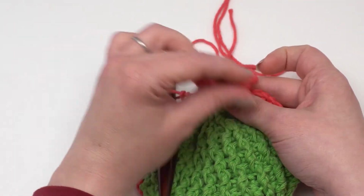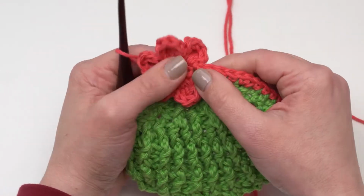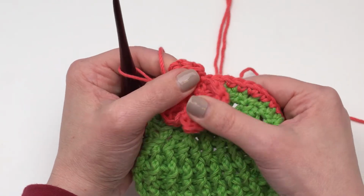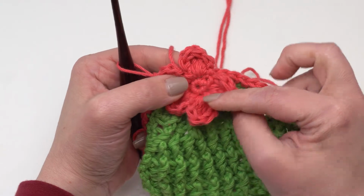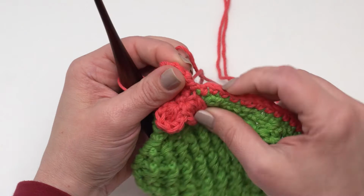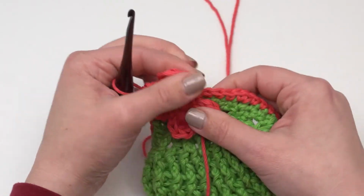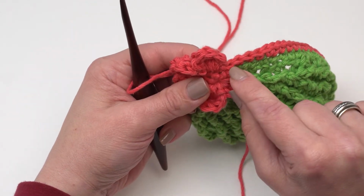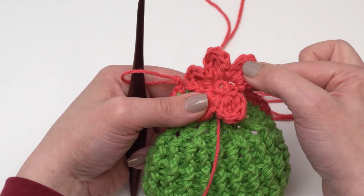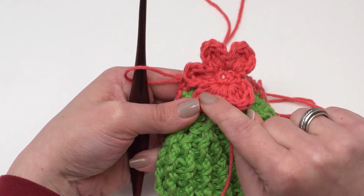Now the flower has been flopping around all over as I made that edging, so it can get really twisted. But you want to try and straighten it out and look at the top 2 loops of that first single crochet you made, just to make sure that it isn't turned around, that you haven't completely twisted the whole thing. If you twisted it up around like this, and then you came over and looked at this, you'd be able to see that's all twisted and crazy. So just untwist it, get all your little ends out of the way there until it's a nice smooth transition. Now, by doing that, we can also tell this is the last flower petal we made and this is the first one. So we count to the 3rd petal we made. 1, 2, 3.